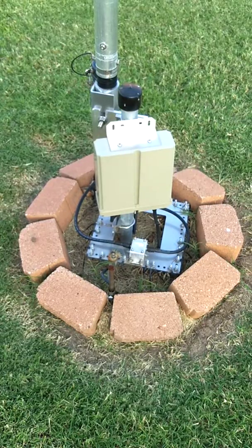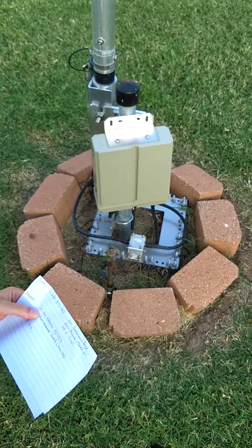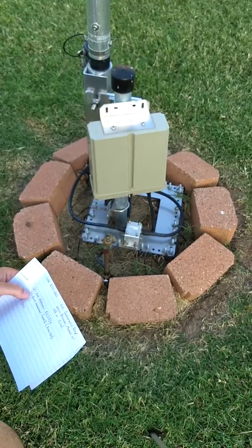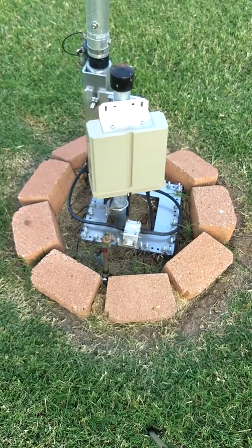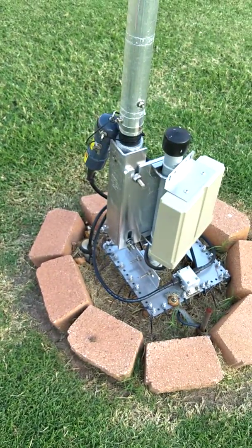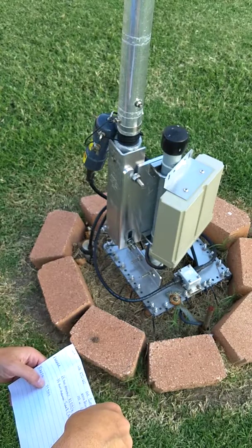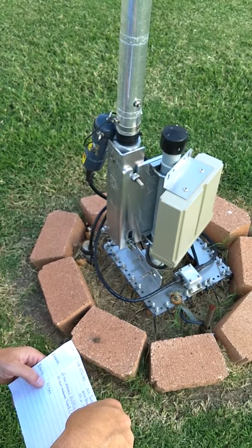Feeding this antenna is 65 feet of Wireman RG-213U, which is direct burial capable, but I did actually put it into a tube — and I drilled holes in the tube so if it fills up with water it can drain out. At the end of that 65 feet, here's where it comes out of the ground. Then there's 35 feet of Wireman Super 8, which is like Flex 400 — very flexible to move around in the attic of the house and down the wall to my radio.